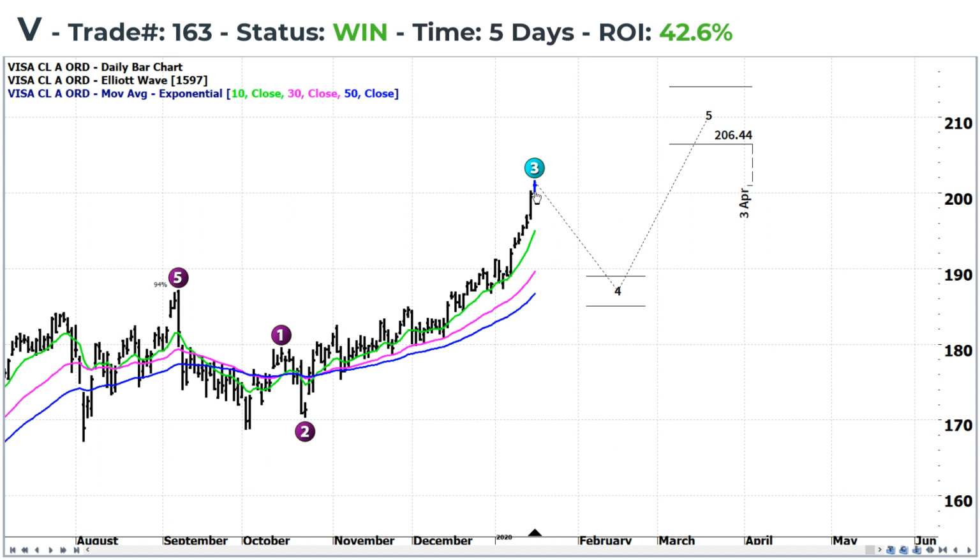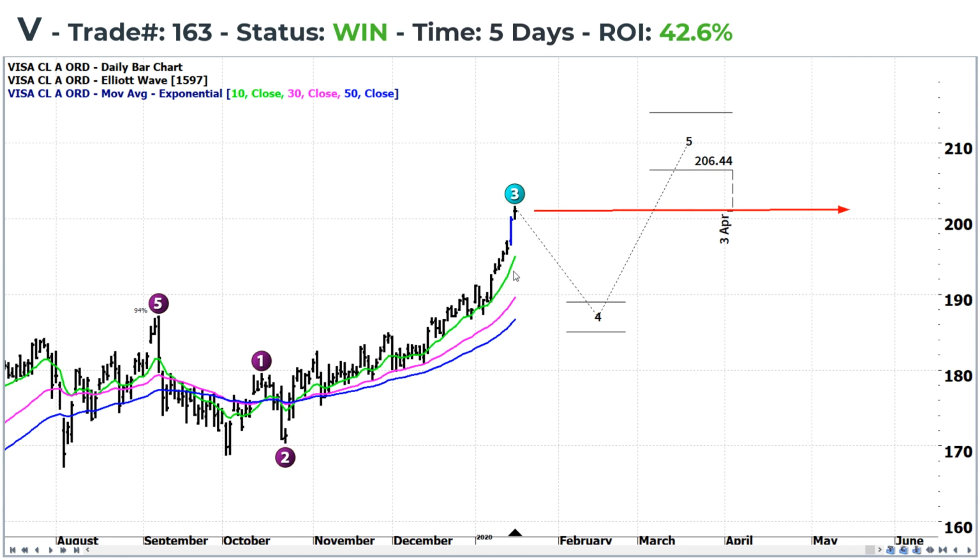But in addition to that, we have a doji here. So we're overbought, we've got a doji, and the thinking is, oh yeah, we're likely to see this come back down. Plus, we've hit our target. Remember that original wave 5 target was right there around 200. But the target moved up as the stock moved up. We went ahead and closed the position out. I still think it was a great exit.